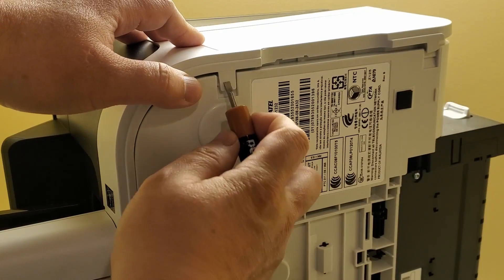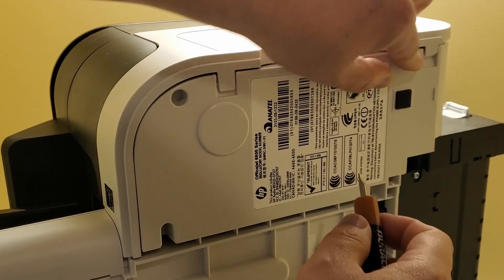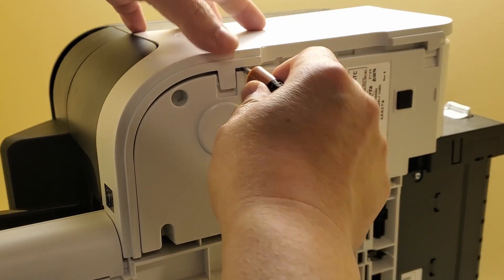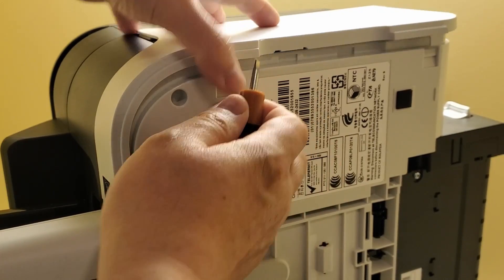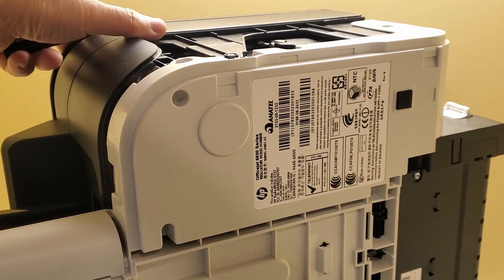As you can see, I use a screwdriver — not using the tabs — but I use my screwdriver to go underneath the actual panel itself. Using the tabs may break them off, so I take off the panel, and right there on that side is where I can go in and find the gears.